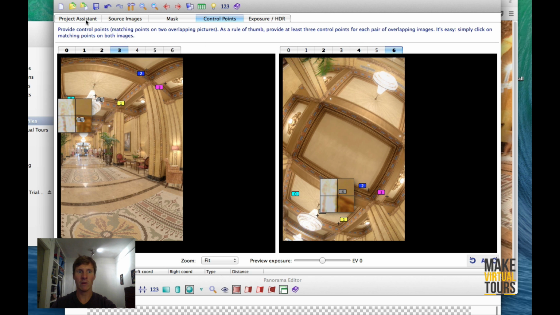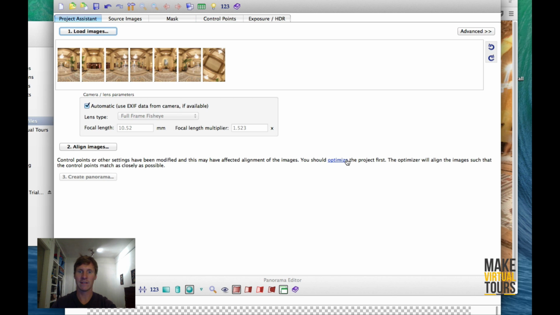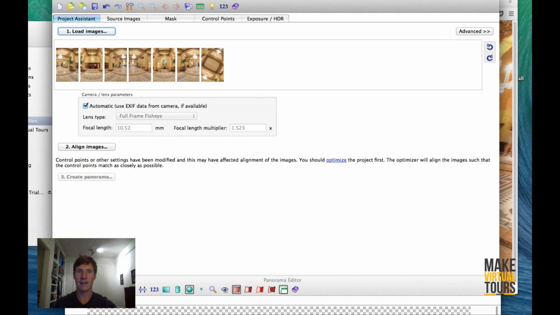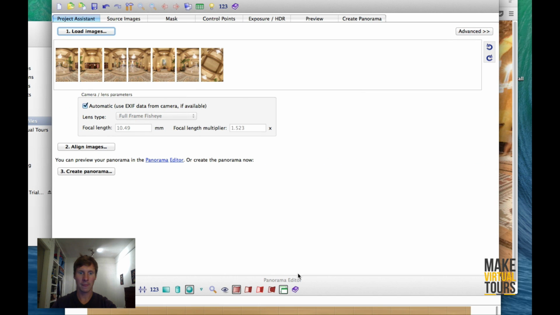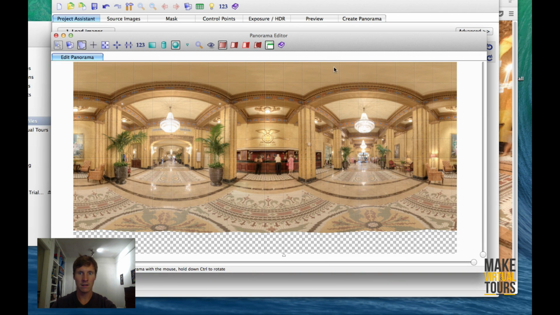And so now we've done 4 of these, and let's just see if we got anything a little bit better here with the panorama. All right. Wow, cool. All right, so that looks pretty good. I mean, we've got this whole ceiling in here. It doesn't look like we have any issues with the molding or anything. It looks like it's all pretty clean. There's no problems with the blending. So everything looks pretty good at this point.